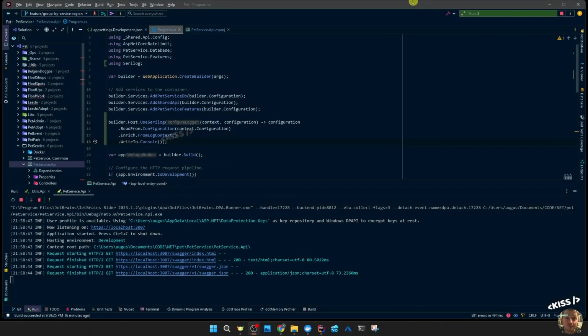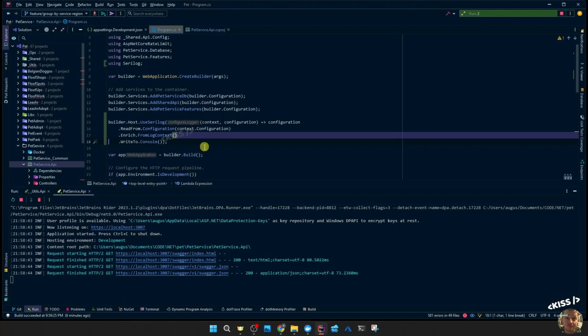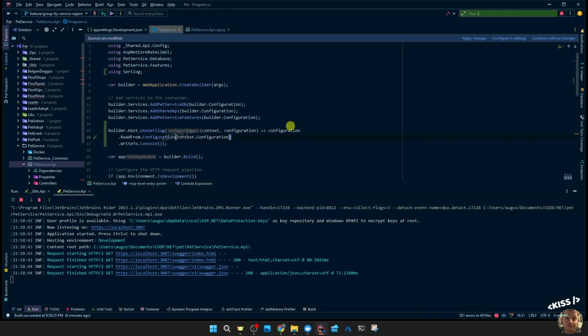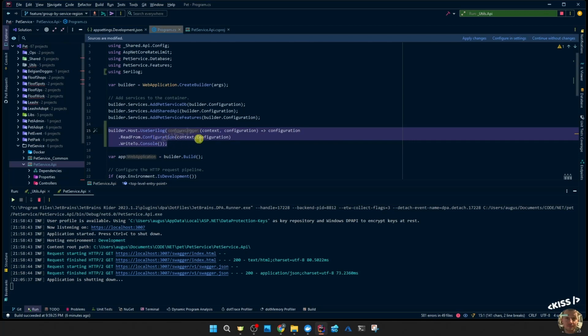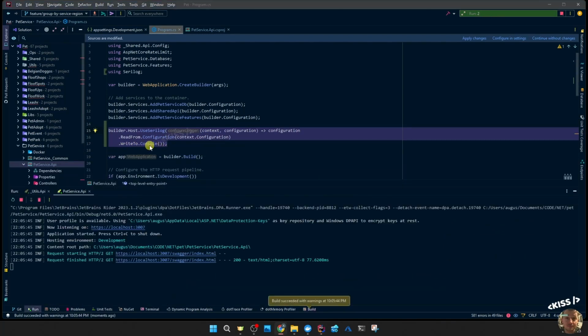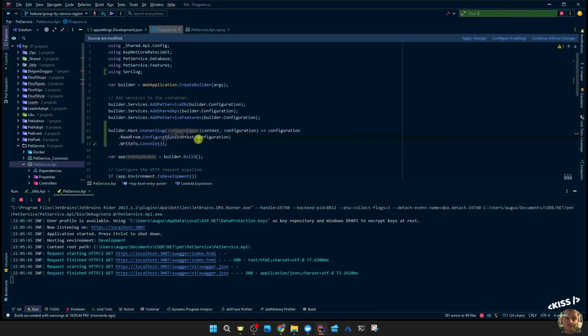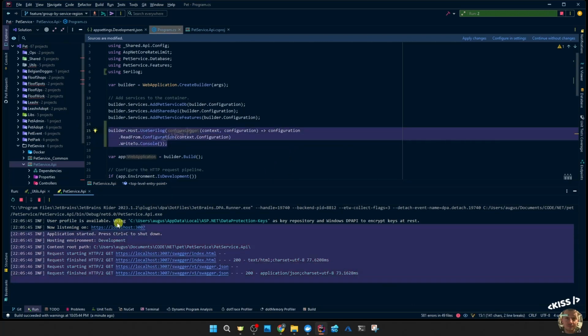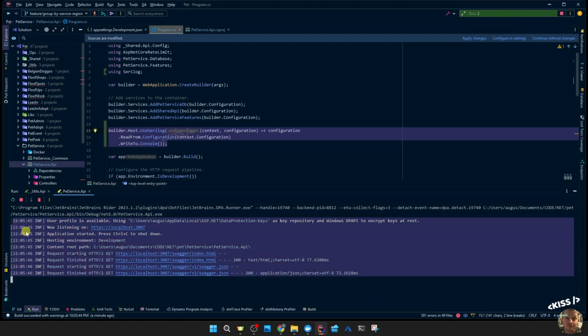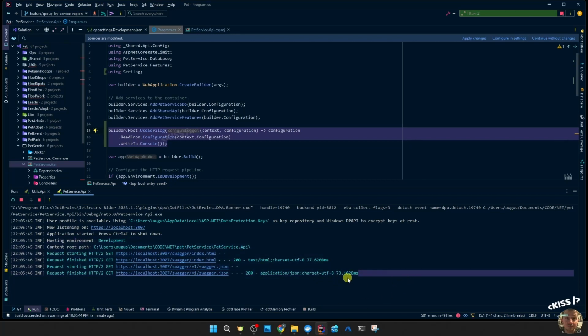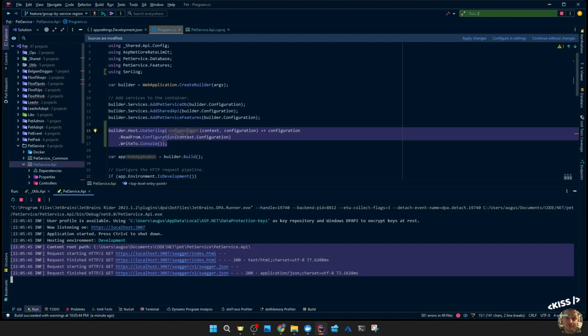I don't think I need FromLogContext right now, so let's just leave it out. Also, I prefer to configure everything in the app settings, so I will try to keep this code as minimal as possible, just to read configuration. The WriteTo Console we're going to get rid of later on when we're using Application Insights. Removing that didn't really change much at first glance. It's not like we lost any context information, not that I can see. And these are all request logs.